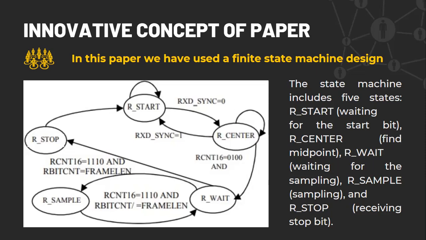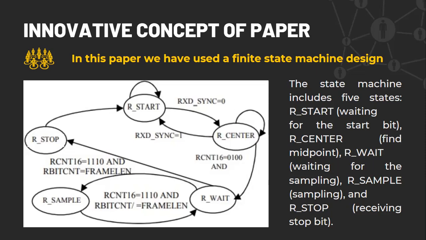Talking about the R center status, for asynchronous serial signal, in order to detect the correct signal each time and minimize the total error in the later data bit detection, in this state the task is to find the midpoint of each bit through the start bit. The method is by counting the number of clock cycles. In addition, the start bit detected in R start may not be a real start bit. It may be an occasional interference sharp pulse. This interference pulse cycle is very short. Therefore, the signal that maintains logic 0 over 1/4 bit time must be a start bit.